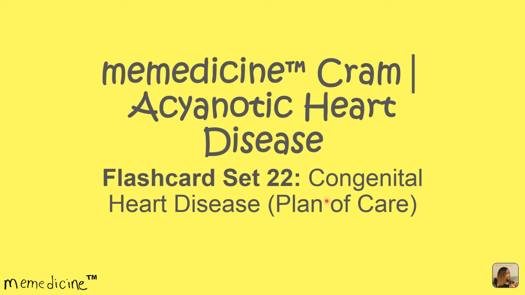All right, before we get into the swing of things, let's just cover a little bit of background. Acyanotic heart disease is a group of heart conditions where oxygenated blood mixes with deoxygenated blood within the heart, okay? And of course, this can lead to presentations like cyanosis, hypoxia, and hypoxemia, where hypoxia is low concentration of oxygen in the tissue, and hypoxemia is specifically a low concentration of oxygen in the blood.